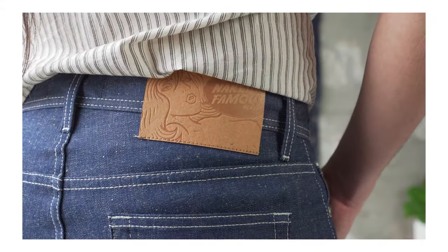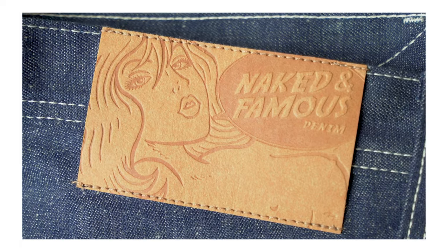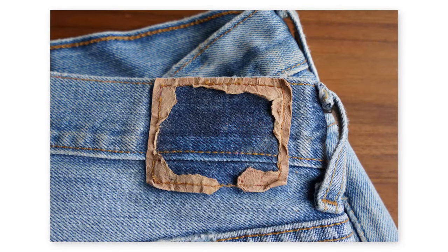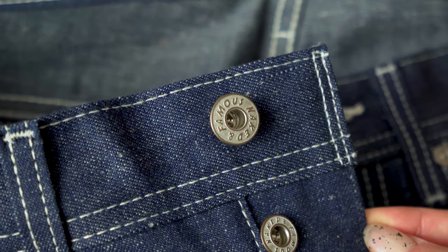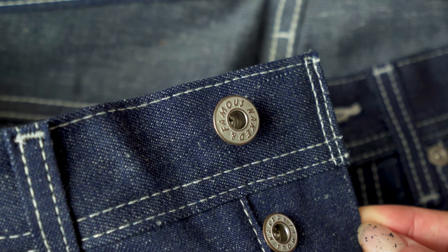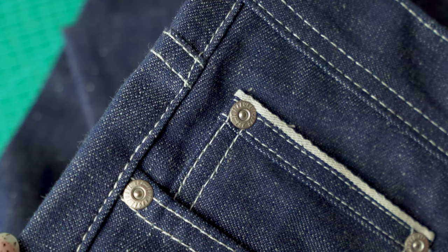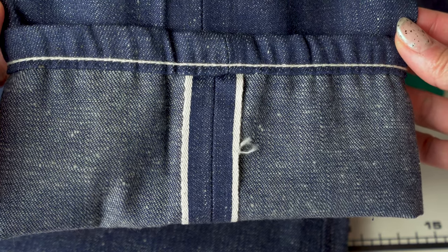The leather patch here is actually not leather at all — it's a vegan patch. It's a cardboard patch, just like old school jeans. And just like those old school jeans, this cardboard patch is basically going to wear and disintegrate over time. If you look at old vintage jeans you'll see the patch is kind of half there. So in a couple of years as these jeans have faded, you might start to see some cracks or pieces missing on this patch. The hardware is our silver metallic hardware, our classic hardware, all custom made by YKK in the USA. You've got the Naked Famous Denim text logo on the rivets. And when you take a look on the inside and look at that selvage ID, you've got that beautiful all-white selvage — a very old school look that goes well with the stitching.